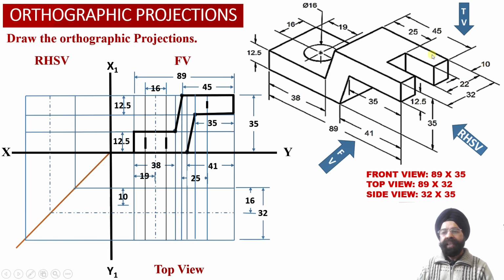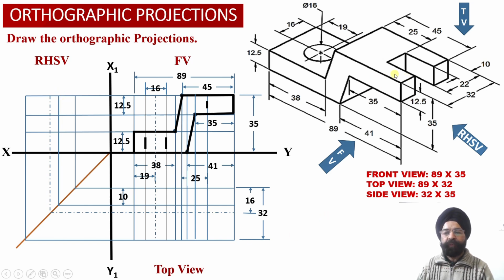Now we know that the depth of this particular surface from the rear surface of the solid happens to be equal to 10 millimeters. So this depth corresponding to the square block over here happens to be equal to 10 millimeters. So from the rear face of the solid, we have marked a distance of 10 millimeters, and we have drawn a horizontal projector line into the top view projections, and we have transferred this horizontal projection into the right hand side view projection over here.